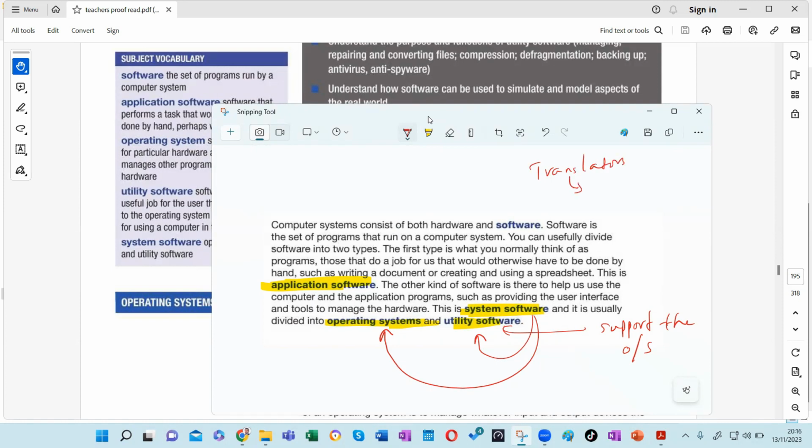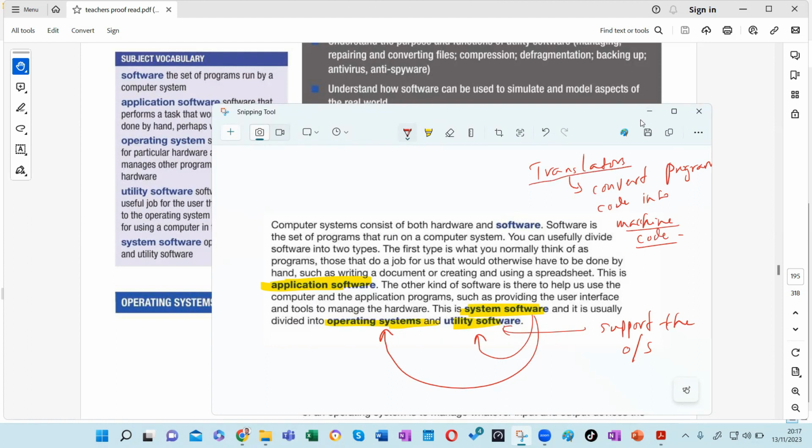Now, translators' job is to convert program code into machine code. When you write a program using a programming language, it needs to be converted into machine code in order for the computer to execute. So that is done by translators.